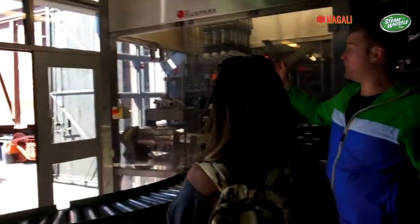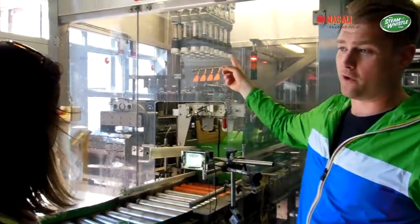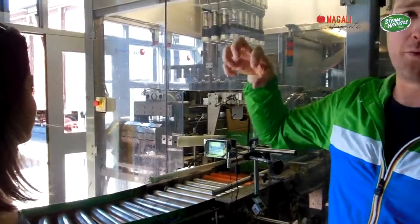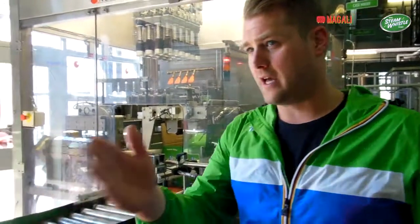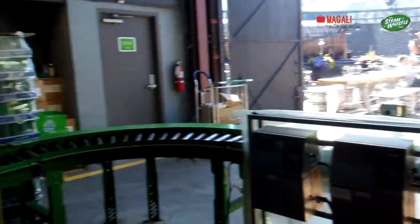Bottle's been cleaned and filled. It's going to go into one of these suction cups here. It's got 24 of them. It picks 24 bottles up, goes into one 24 pack, 2 12 packs, or 4 6 packs, okay? Shipped on down the line. It's manually closed at the top of the box. It's stacked up onto a skid, and then it's wrapped up into the cooler and ready to go.